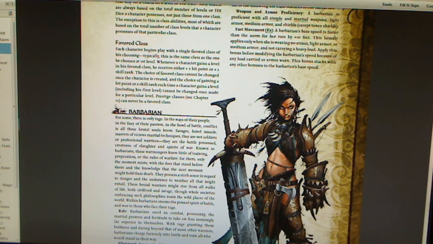But right off the get-go, you have to pick your favorite class, and you're stuck with it. And every time you achieve a level in it, you get either +1 hit point or +1 skill rank. Which is kind of neat, because you can end up with a lot more hit points, or you can end up with a lot more skill points. Because some classes get very few skill points. And you go, you know what, if I'm going to stay a fighter, maybe a fighter doesn't get a lot of skill points, you're going to say, I need more skills, because I'm not very smart, so I don't get a lot of extra skills because my intelligence isn't very high, and I need as many skills as I can get.